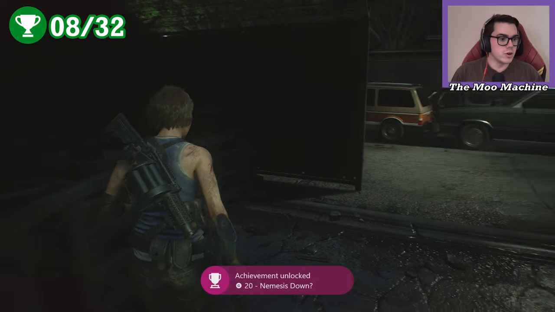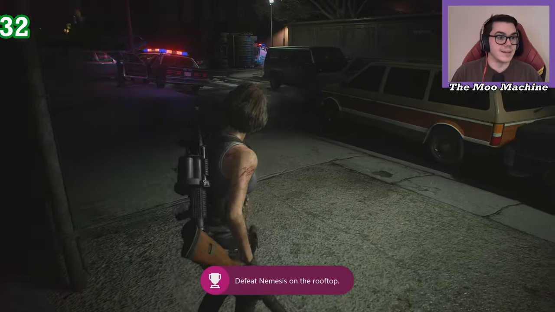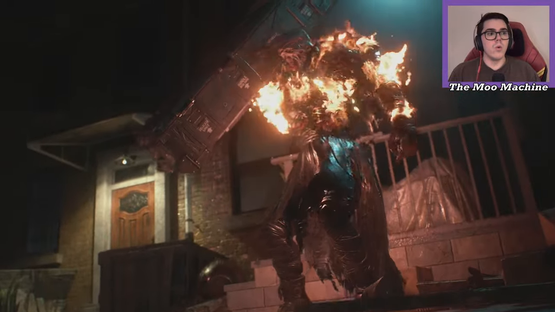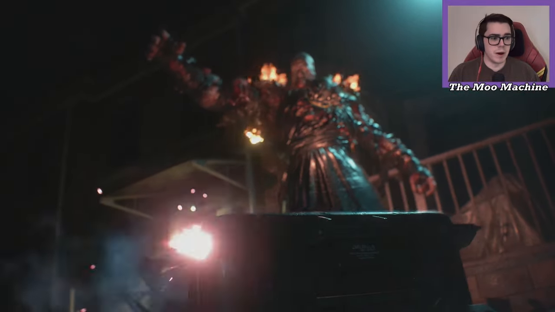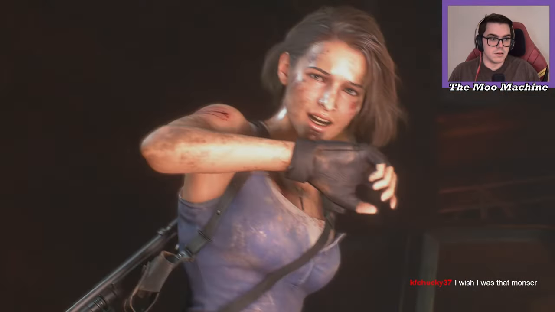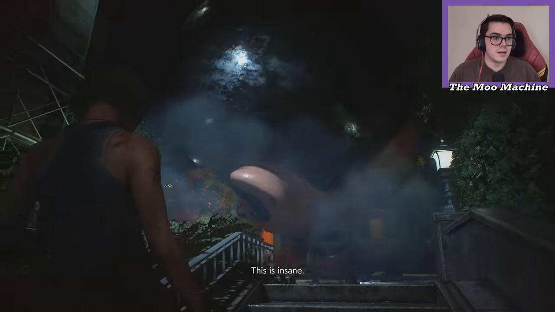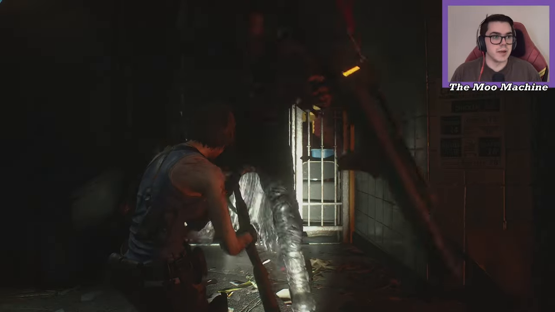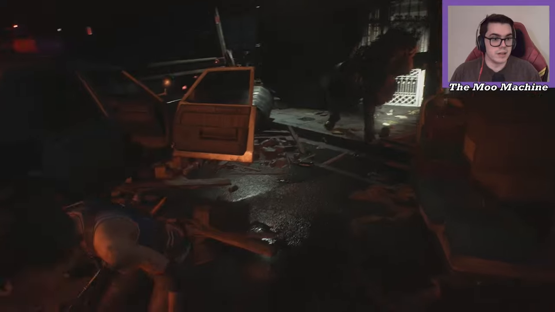We've got an achievement. We got Nemesis down, question mark. So that means no. Use that. Another one. Oh, as if, buddy. What is going on? I've been mega railed. If you really think about it, that guy just gave me head. Oh my God, never mind. Okay, he doesn't want to give me head.